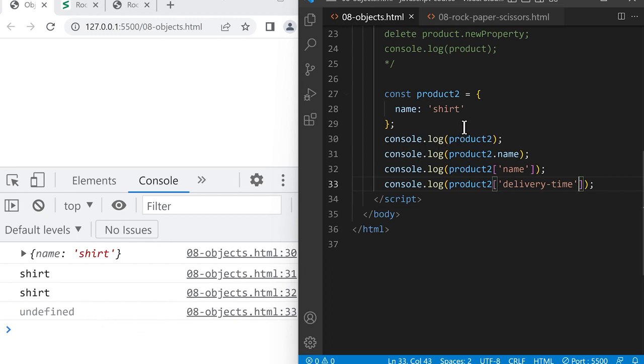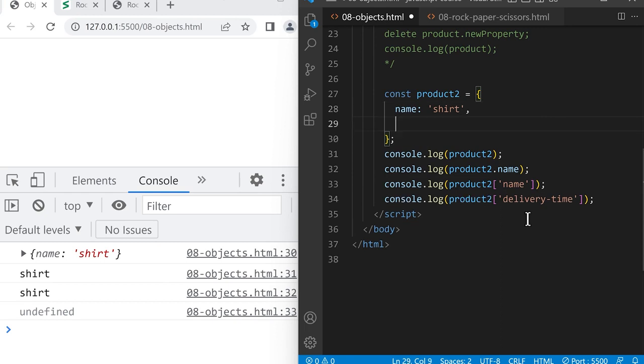So using bracket notation, we can also add values to the object when we create it. So here we can add a comma, and we'll add another property using bracket notation and a string delivery-time and a colon and then a value like the string 1 day.